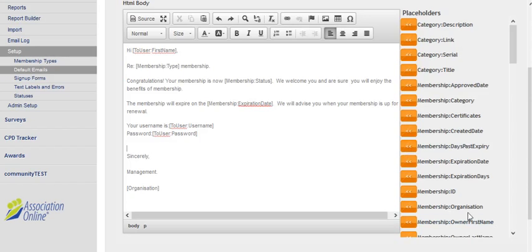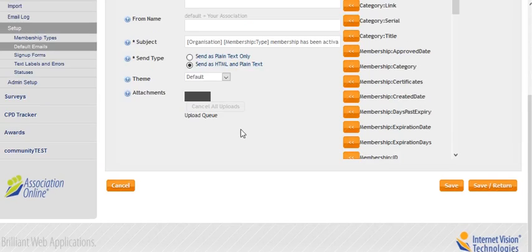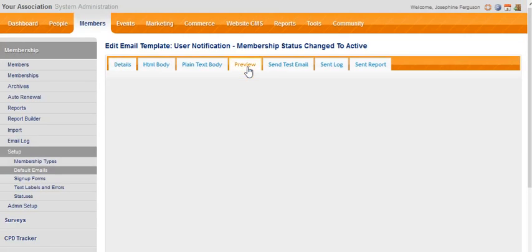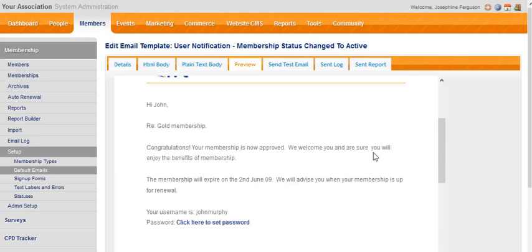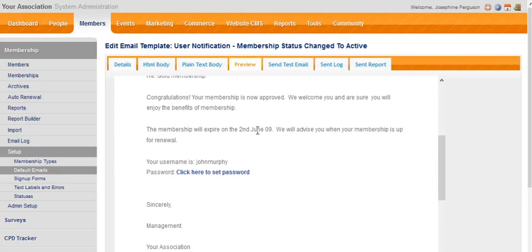Okay, so what we'll do now is save this and have a look at it in the preview. Okay, so that's reading better already. Now of course you may want to add more than that.